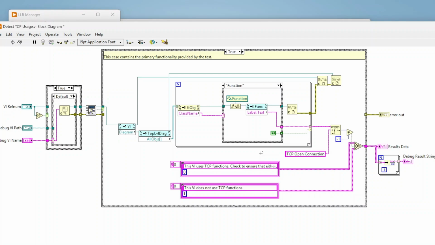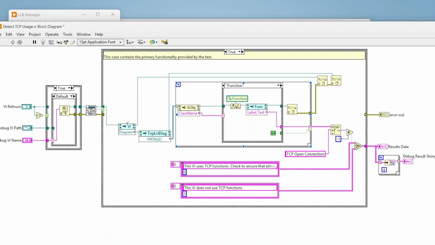But it is just being used to detect if TCP is being used, so you can then know which VIs to look into for your security testing, which is why I said this is semi-automated. It's doing all of the discovery for you, and from the results you just have a couple of VIs you actually need to go look into and certify that everything's secure.